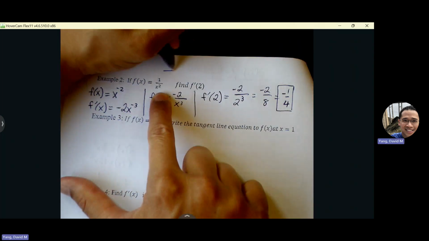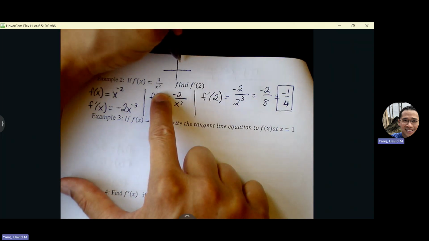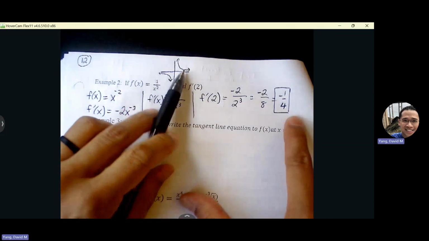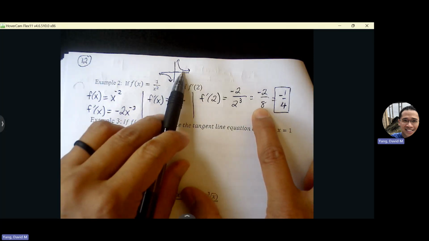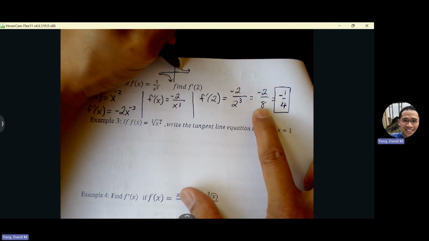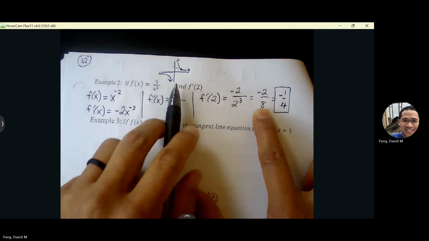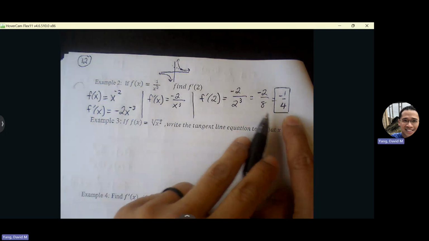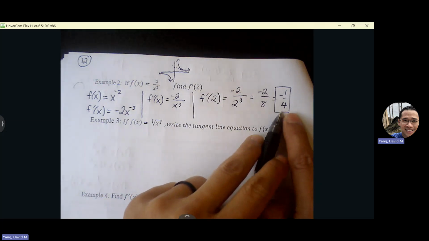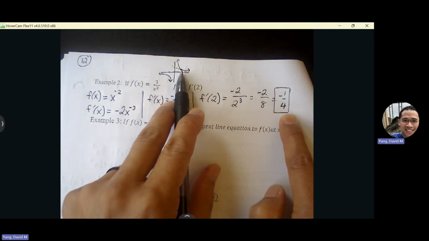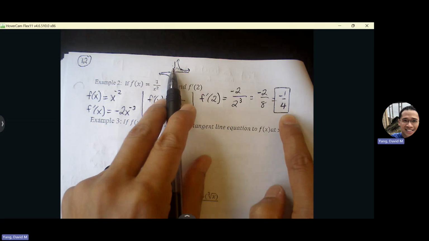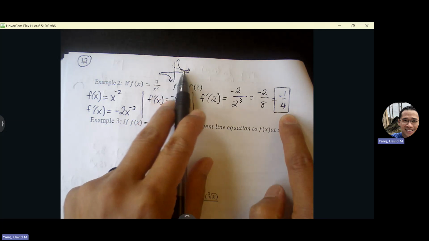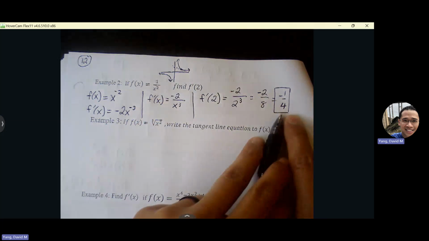So this 1 over x squared, you don't have to know this, but 1 over x squared looks something like this. So negative at 2, which is probably somewhere around here, the graph is exhibiting a very gradual negative slope. So just trying to give you a visualization as to what does that number mean? It just means on the curve, the graph has a very almost flat, but still negative slope, but barely negative.